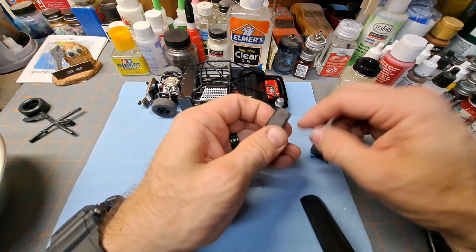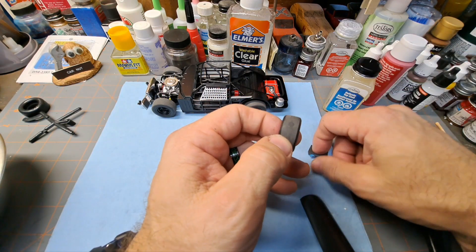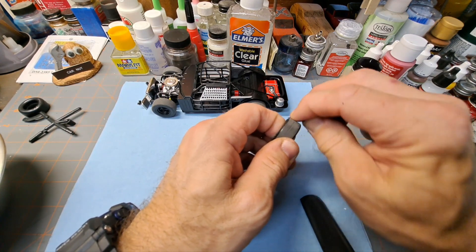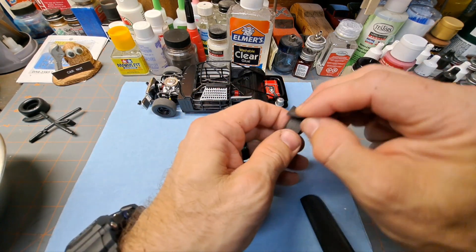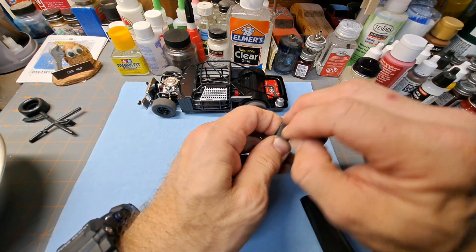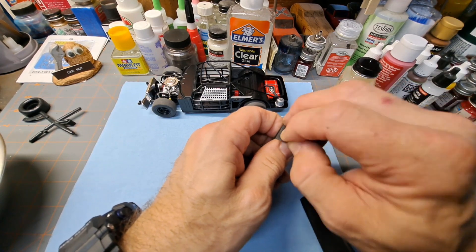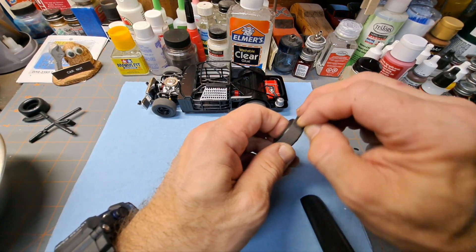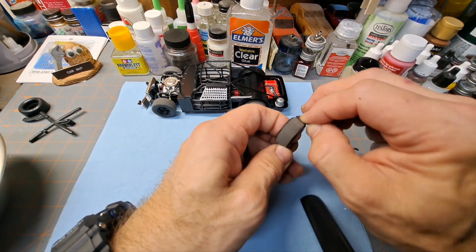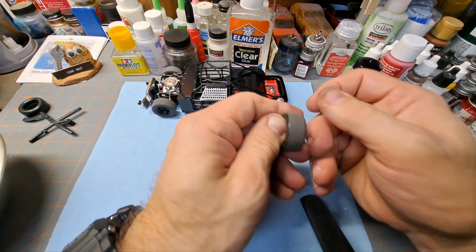Look where we're at - see, we're coming along, and that's wearing up nice. That's like it's got some good racing miles on it. We'll go ahead and come back around here and turn the paper. That seam in the middle - I'm not going to worry if it's not completely gone. Once they've got a good bit of laps on them you're not going to see that seam, but on a new set you could still see that seam. For the sake of the video, that's close - that's where we would get the tread done. That looks pretty good and worn.